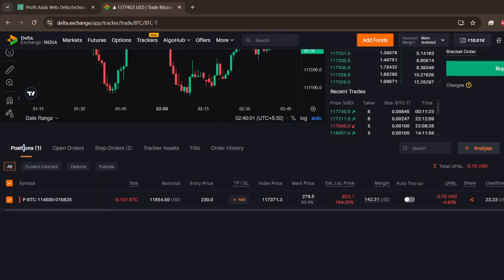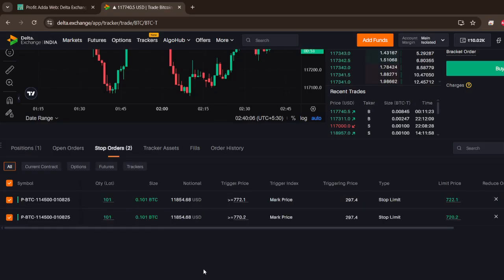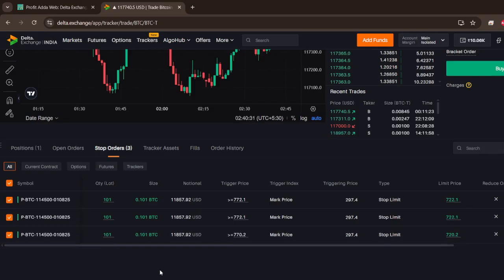As you can see, the orders are there, and we got 2 stop orders, and the third order I will place and try to cancel. I'll show you in real time. One more order will be there, and it will ultimately cancel the orders. See, as you can see, I got one more order, and I think within an instant it should get cancelled. So let's see this.